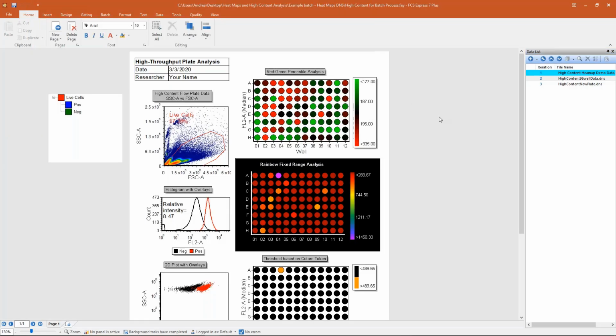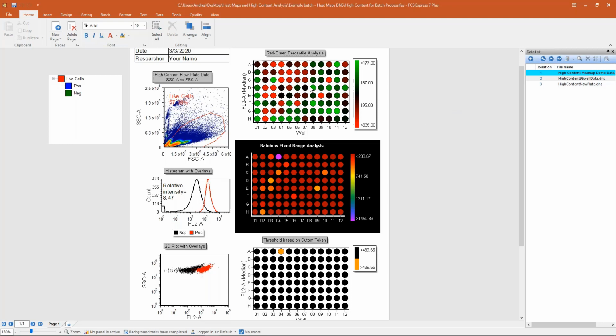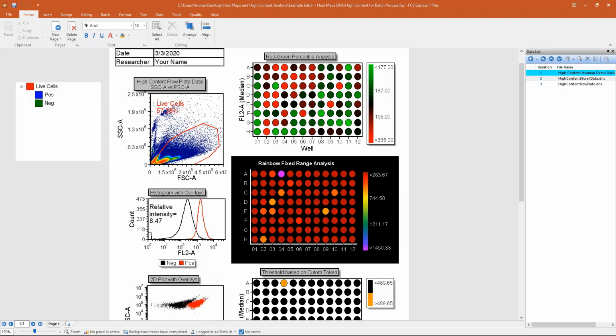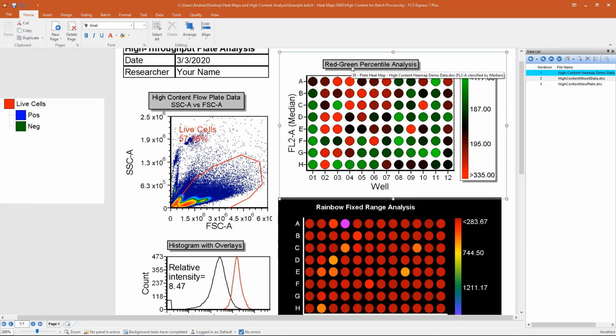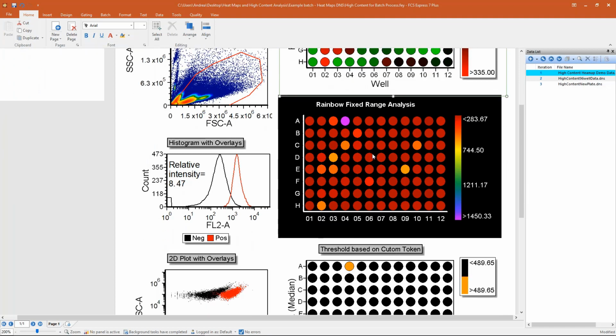Again, we will come back to this example later on when we deal with batch processing, but at this stage, just focus your attention on these three heat maps. They are displaying the same data set and the same gates. They are just different in terms of aesthetics. The first one is a red-green gradient with percentile style and with the legend here. In this one, I've used a rainbow gradient with fixed range. Fixed range is really easy when you want to fix the minimum and the maximum. And just to show you that you can customize this as any other plot, I changed the background. Now it's black, and I changed the line and the font color of the Y and X axis to white.